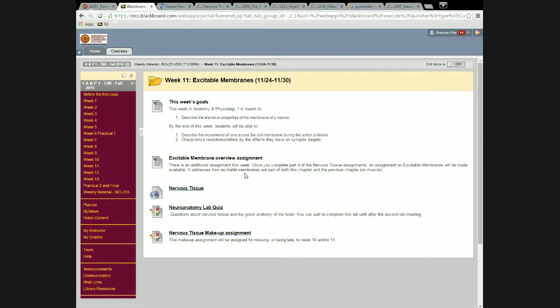That's what you have to look forward to as far as assignments. Wrapping up the semester, things are going to get kind of tough and maybe overwhelming, so I'm assigning fewer things or spreading the work out over more weeks so that it slows down a little bit. As a trade-off for that, the second practical sucks, so you get that to look forward to. But I'm going to try very hard, and I try every semester and don't quite make it, I'm going to try even harder this semester to prepare you for that as much as possible. And a lot of that should be in that last week of stuff about the neurological exam.